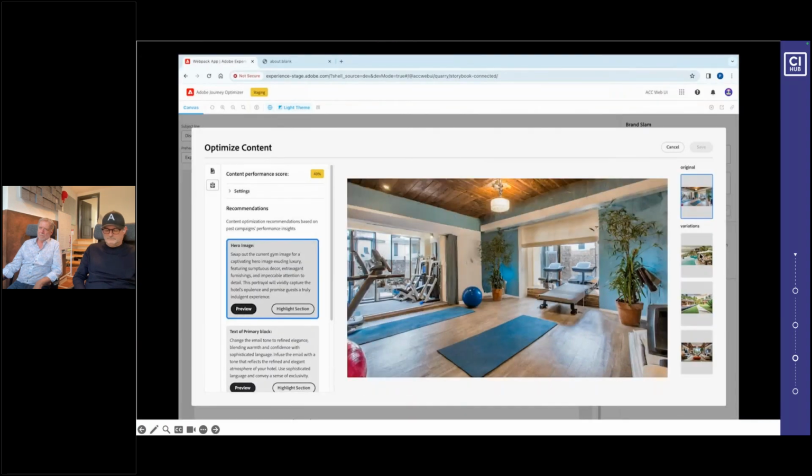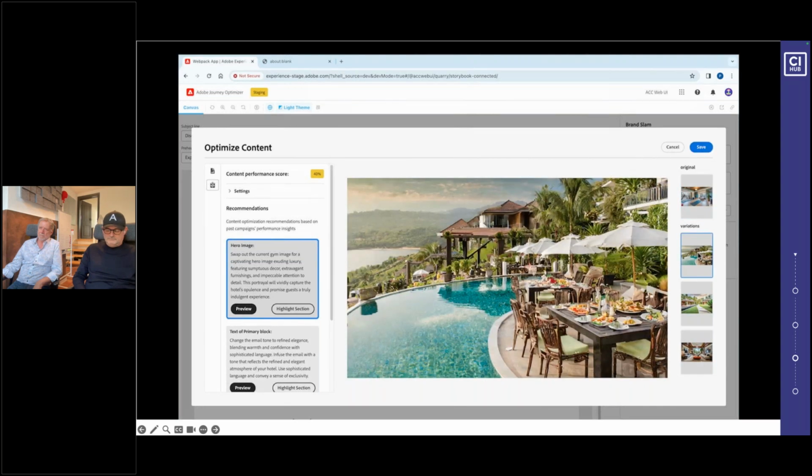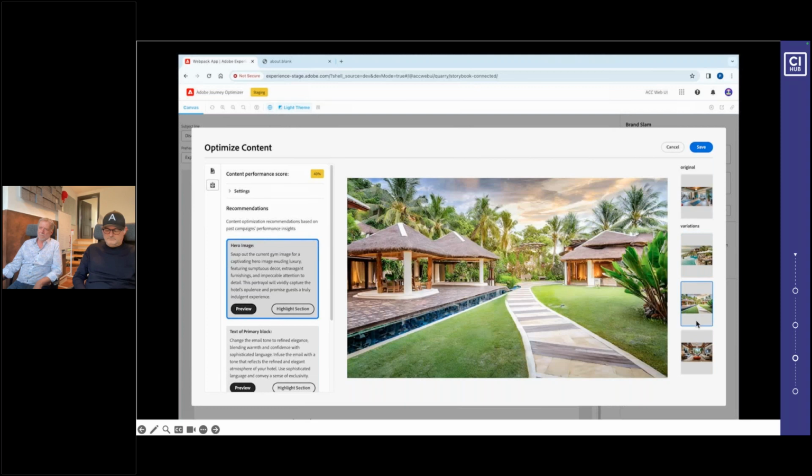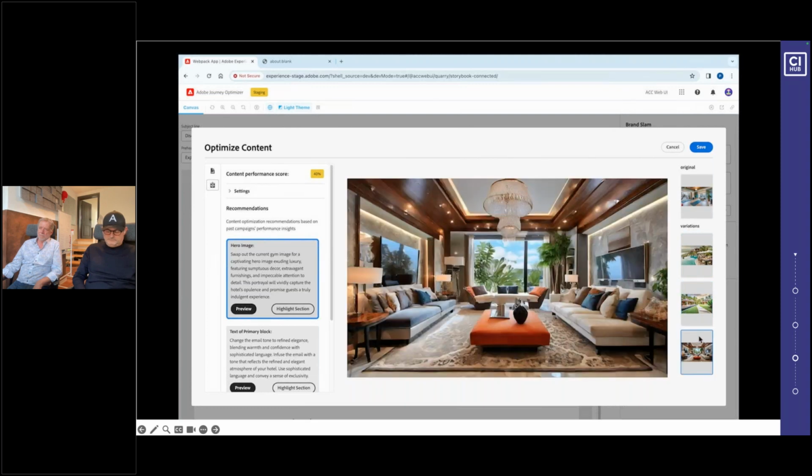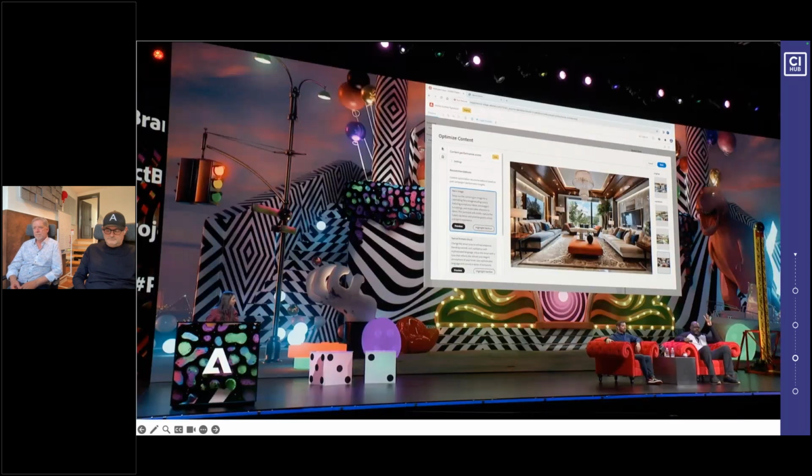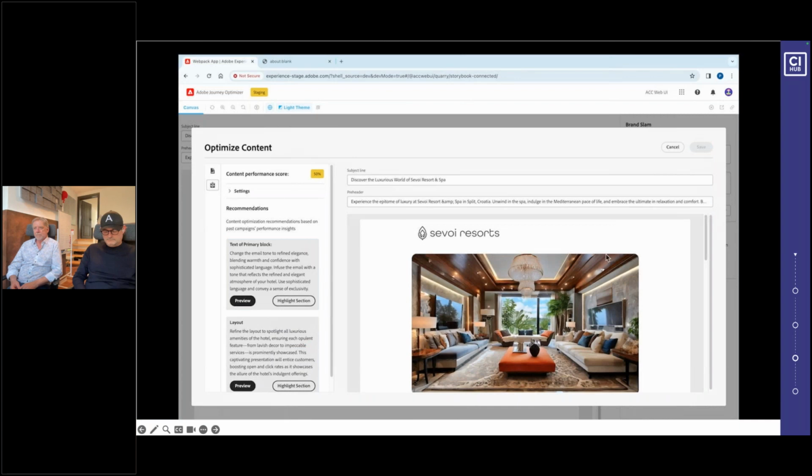Amazing. So these are the variations offered for the hero image. This is variation 1, this is variation 2, and this is variation 3. Shad, what do you think? Which one should we go with? Third. Okay, good choice. Let's save this. And our hero image is changed. I'm just glad we changed it. The previous one wasn't really giving the hero image vibe, right?